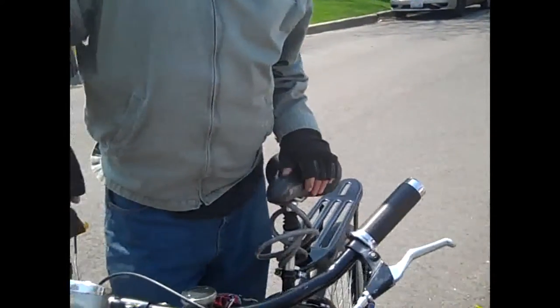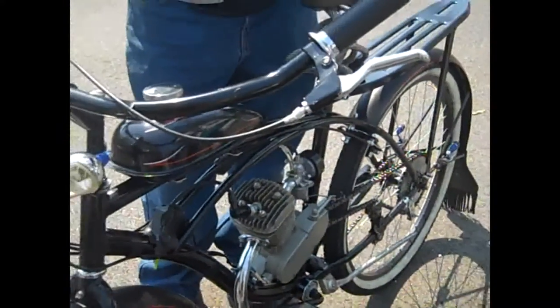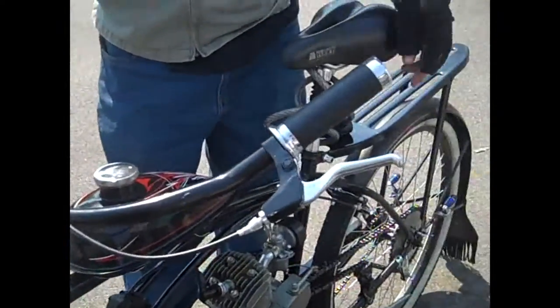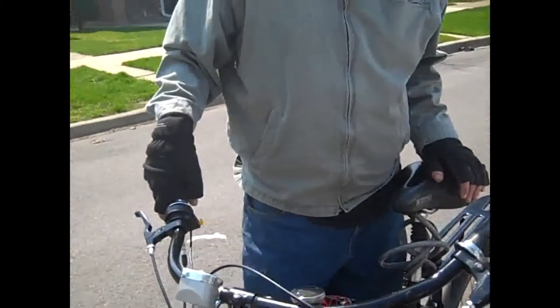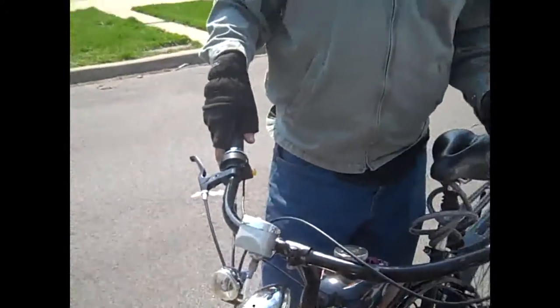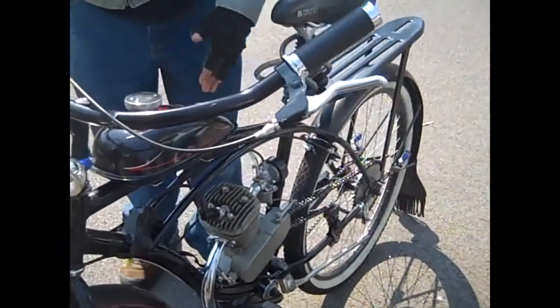Okay. Well, my bike has multiple gears, and gears are independent of this. That's why you have two chains. Depending on the size of your independent gear, you can only go so fast, because that gear's not going to turn any faster. Right. And this will go 40 miles an hour just like it is, which is plenty fast. All I'm saying is that when you have multiple gears, like on my bike, mine's an 18 speed, so you've got your three primary and then your six. On the three, you eliminate the weak gear. Move two to one, three to two, and then the third is going to be your engine. It's all irrelevant because it's independent because of the motor. It's the pull of the motor. The motor drive is completely independent of your pedals.